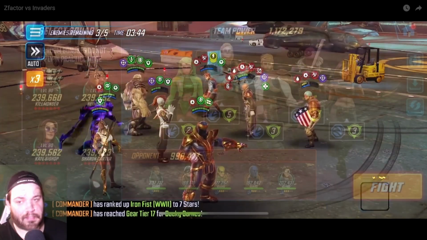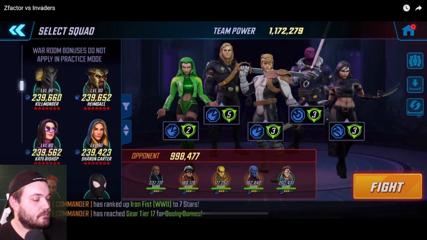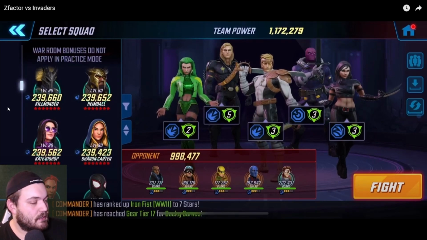We don't need to watch the end of this. This is sad. Our best of the worst offense teams, if you will. This team is barely hanging on to the current meta as it is because we're getting flooded with offensive teams. That's going to be Z Factor with X23 instead of Multiple Man. And this team really does display some big issues that the Invaders have, and a little bit of some strength that they also have. But let's go in there.